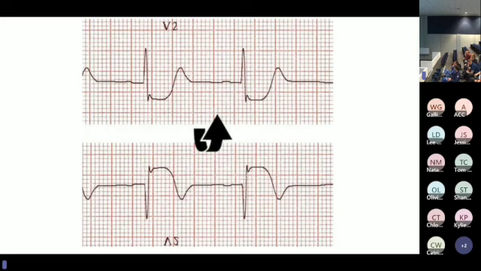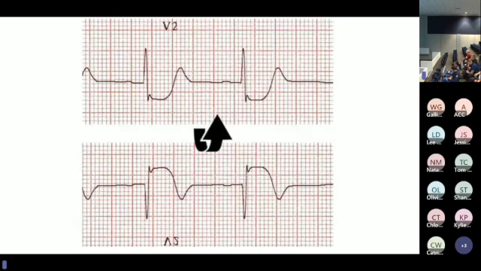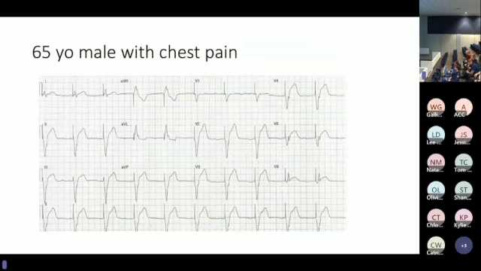Anyone have any questions about that? It's going to be V7, 8, 9 posterior. If you're going to put them along the back like that, I probably should have added an ECG with the elevation in 7, 8, and 9, but that's what it should look like, and that explains why you get the big R wave, which really what you're looking at is a Q wave, and then that flat ST segment depression with the upright T wave, which is sort of T wave inversion the other way. Okay, that all good? Next ECG.